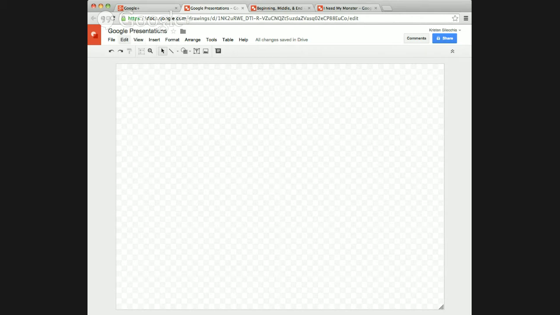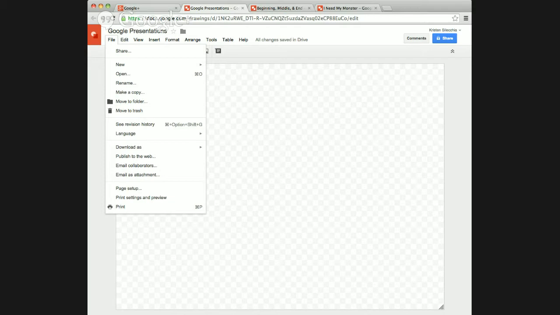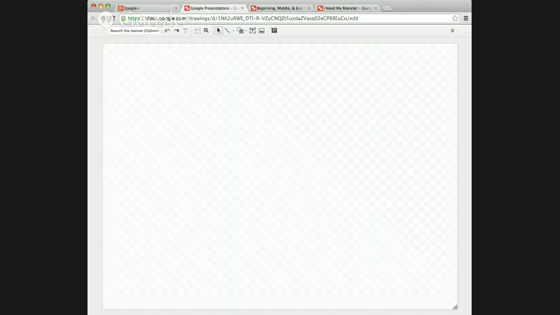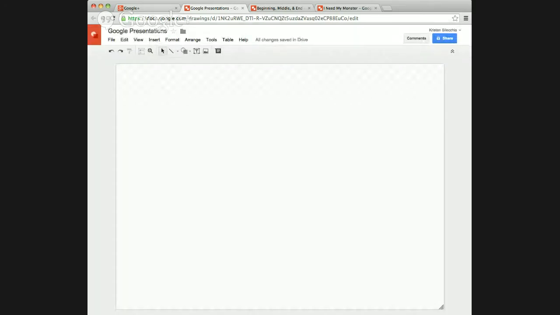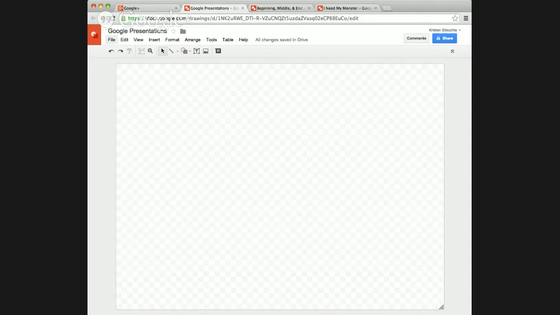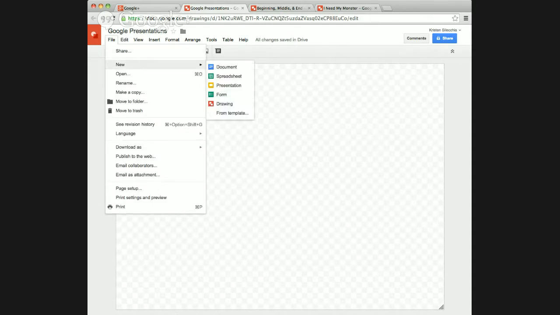The next thing that I'd like to show you, again, I'll just summarize this because you've seen this in other presentations earlier today. It has the whole toolbar, which if you go to your right-hand side, you can hide if you'd like more space, or you can show it. I prefer to have it shown, so it's easier and more accessible. You can click the File button, where you can start a new one, and by clicking New, you aren't only stuck making a new drawing. You have the option to make any new Google document, spreadsheet, presentation, form, etc.